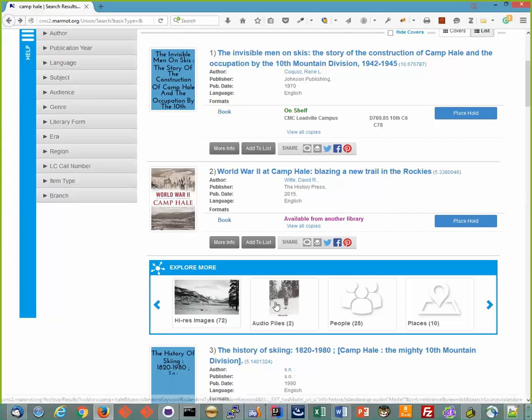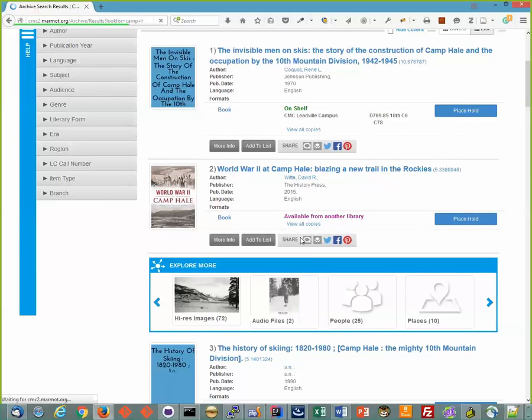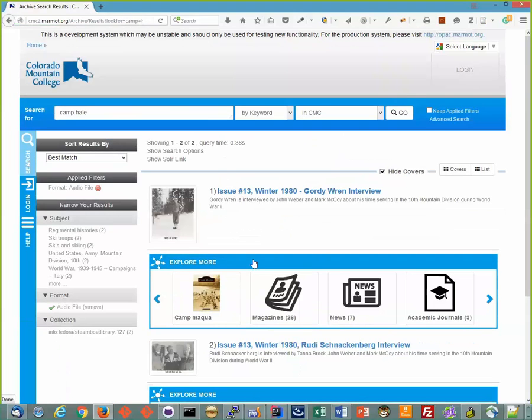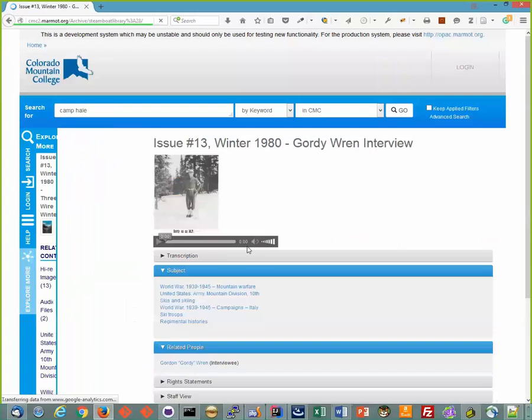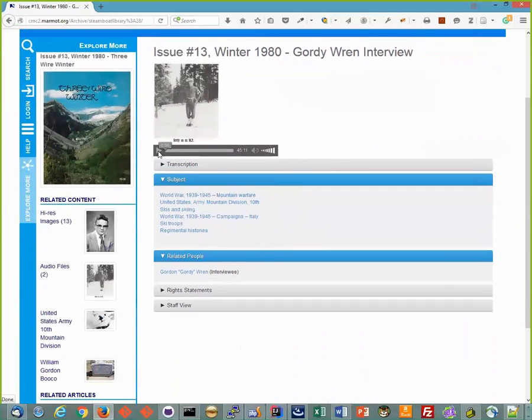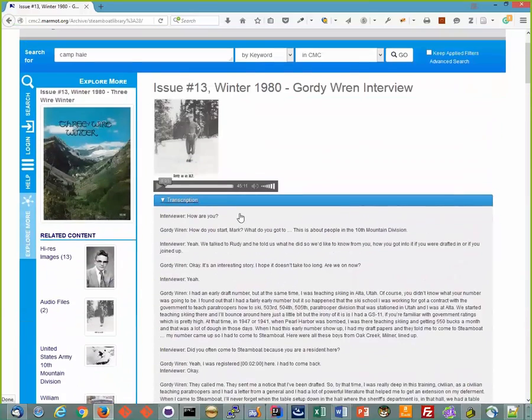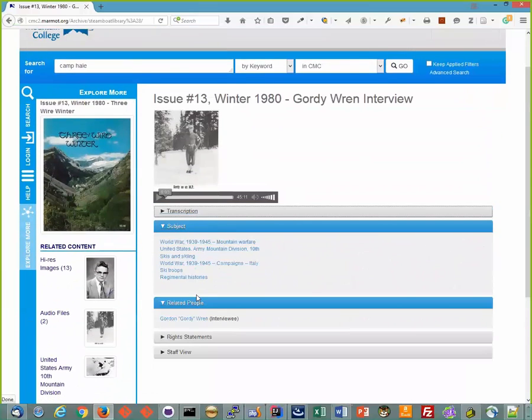Let's see, we did additional display for a lot of different artifacts. So like audio files, oh, these are related audio files. We can then click into them. We can play their interviews. We can read transcriptions of them and that kind of thing. So we've got a lot of metadata now that we're displaying. All of the related people.